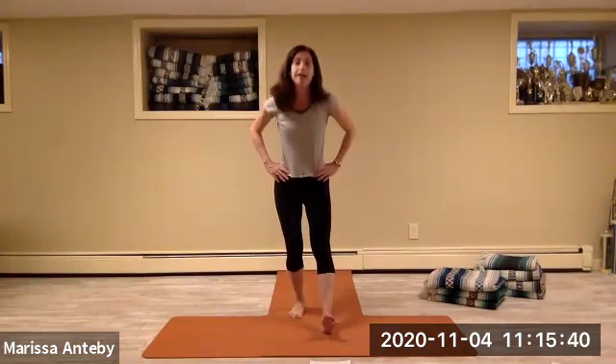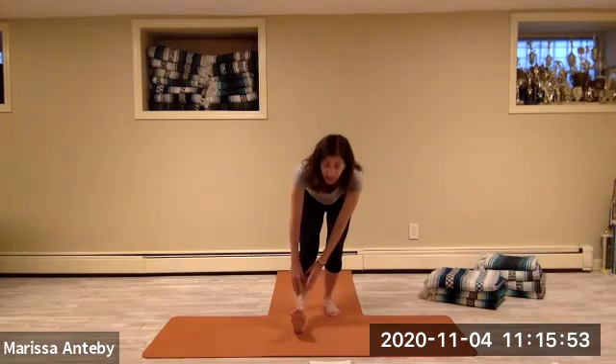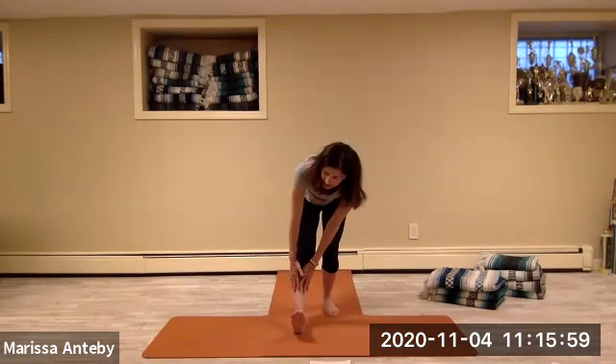Take your hands to your hips, come back up. Step the right foot in. Send your left heel forward — your toes are pulling towards your nose. Your right knee is bent, your left leg is straight. Take your hands down with a flat back, hands come below your left knee. The left arm lifts up — you look up to that thumb and then take it back to the leg.